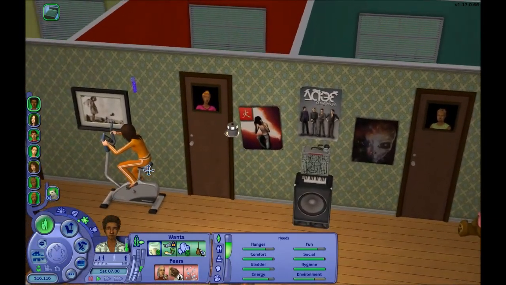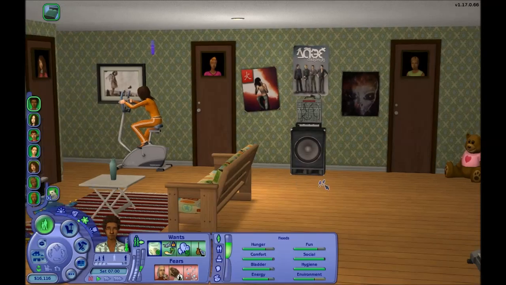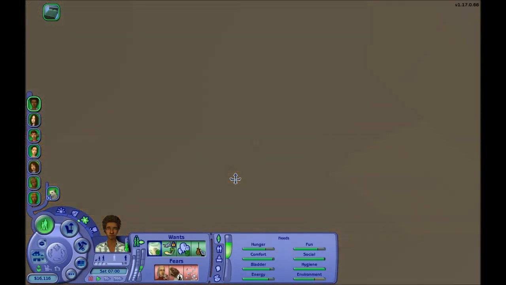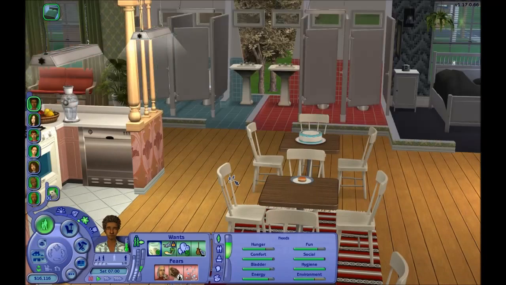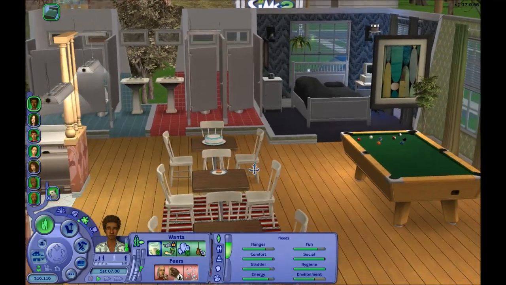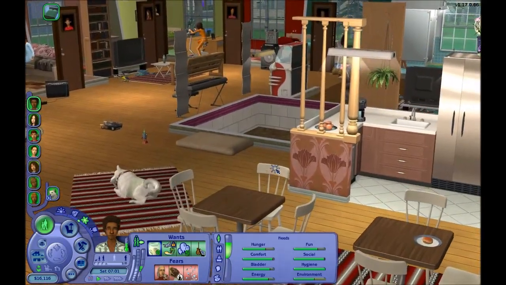So we are going to follow their lives for one sim day, and we will see the new teens move in also. It's currently 7 a.m. on a Saturday, and they should start to wake up. So let's just pause the game and see what happens.